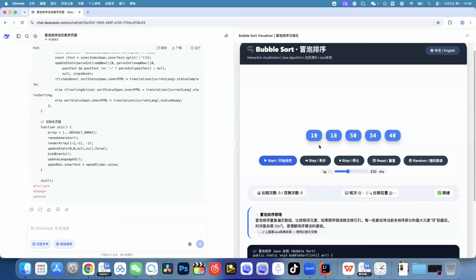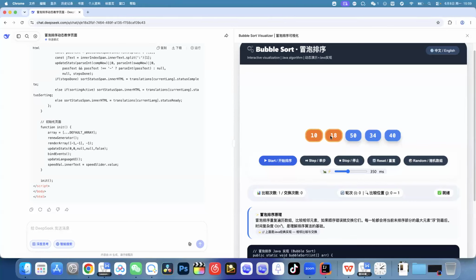Okay, for the step one, we just compare the first one in the bubble sort. We compare the first one and the second one. If the first one is bigger than the second one, we just exchange them, okay?